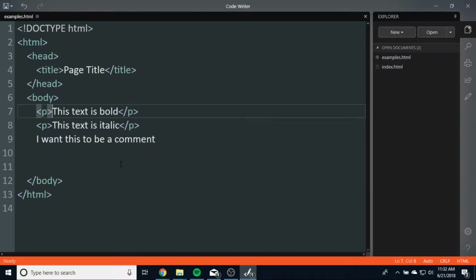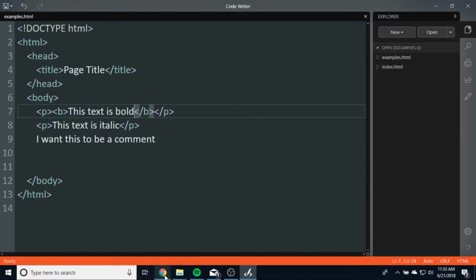Well, just like we do that, we can actually put elements inside of our paragraph element. The element we want to put in there is a bold element, or a B. Notice that when I created the open tag, it automatically created the close tag for me as well, which is fine, but I want my text inside of there. So I'm going to cut this, Control X, and go over here and Control V to paste it on the inside. So now that text is bold. I'm going to save that.